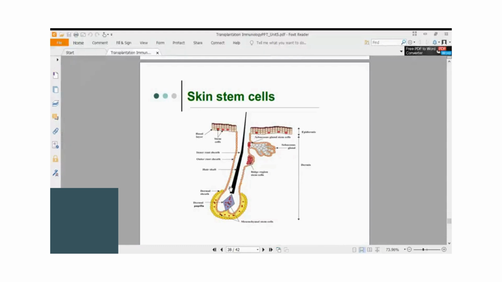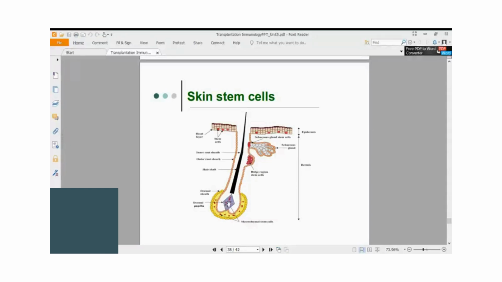Then at the base, the hair follicle has the dermal sheath, and in the middle, the dermal papilla. The dermal papilla provides the nourishment for the hair, and the hair starts growing from there and keeps pushing the keratin that is derived from the dermal papilla into the hair, so that the hair keeps growing out and projects out from that area.